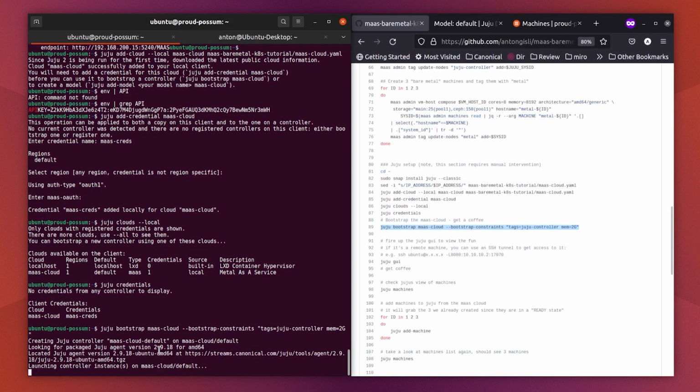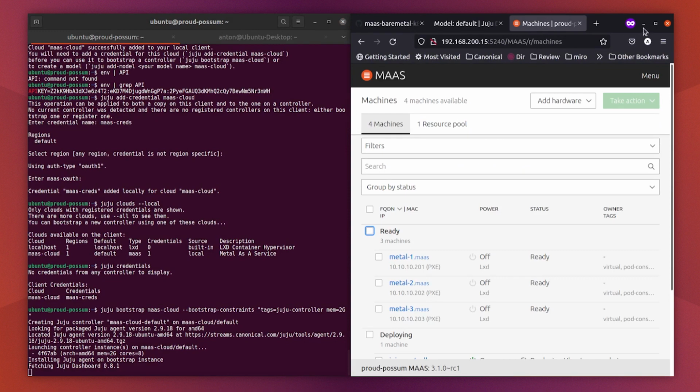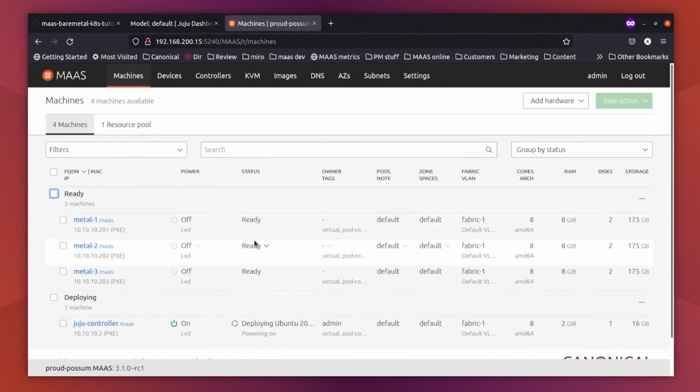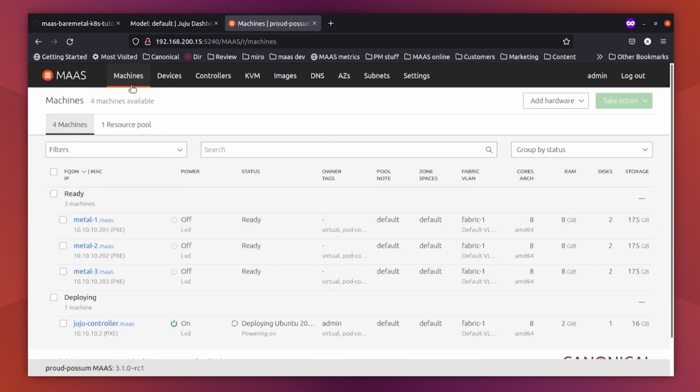So if you run that command, it will start doing its thing. And interestingly enough, you can go back to your MAAS browser, and you'll see that the Juju controller machine, which had a tag on it, is deploying now. So Juju has caused it to start deploying, which is exactly what we wanted, and that was based off the constraints that we gave it. So that'll take a little while.